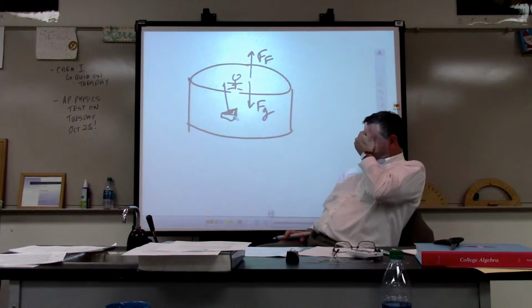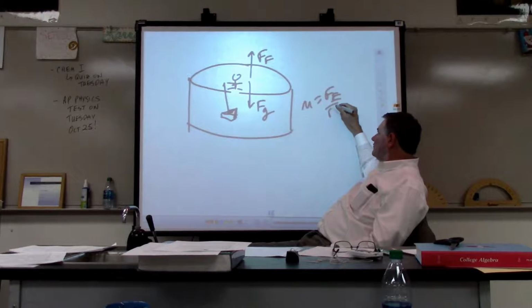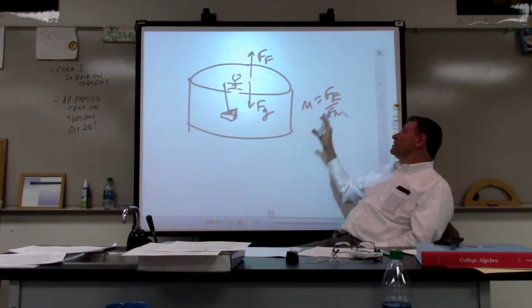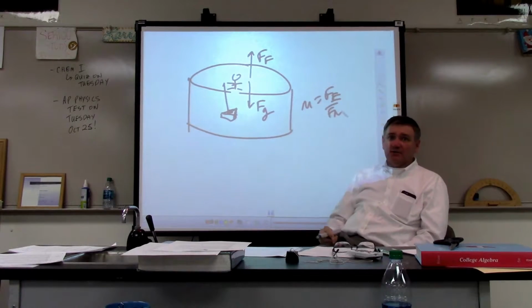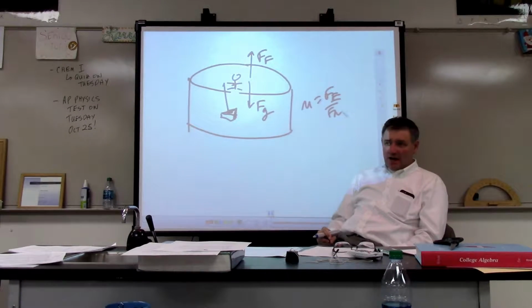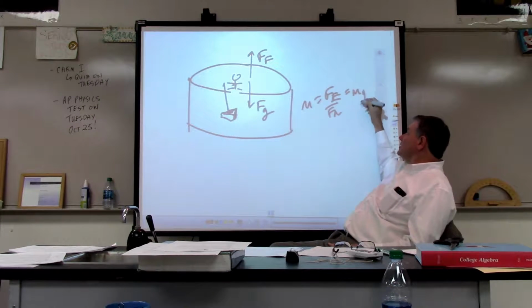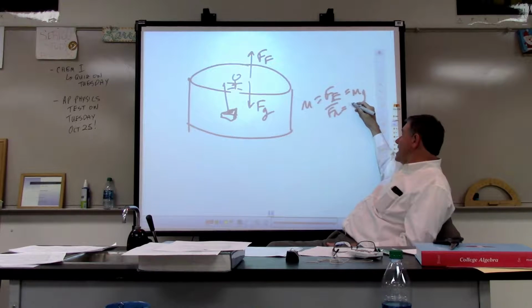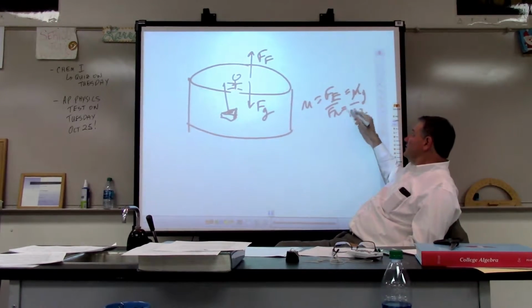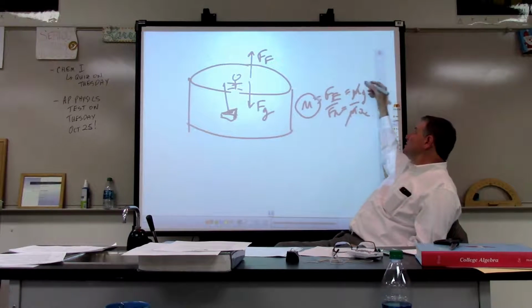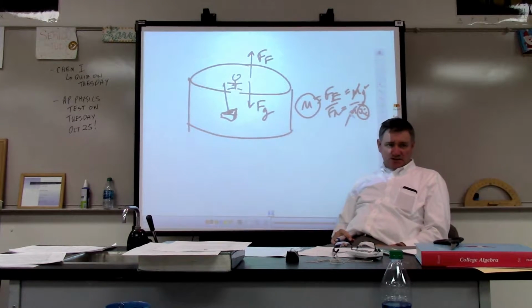So here's the deal. When you look at mu equaling force of friction over normal force, if he's going to stay there, what does the frictional force have to balance out? Gravity. So this is going to be mg. The normal force is mass times your centripetal acceleration. I gave you mu, you know g. You can figure out what the centripetal acceleration is.